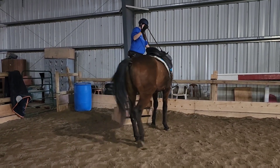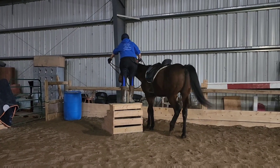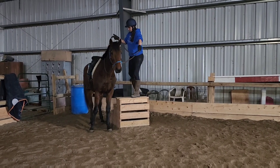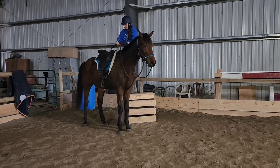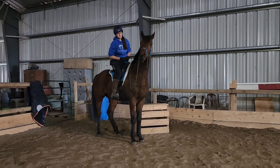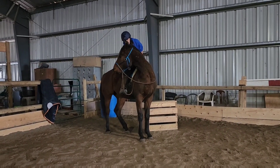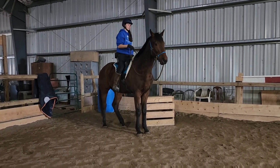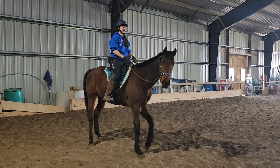I haven't done a lot of riding or work with him since coming back from Florida. He did a liberty restart, which means I trained him to ride walk, trot, and we did a little bit of canter with no tools at all while we were in Florida - not even a round pen. I didn't have a neck rope, I didn't have whips. We mainly did the liberty restart just to explore our partnership and make a deeper bond together.